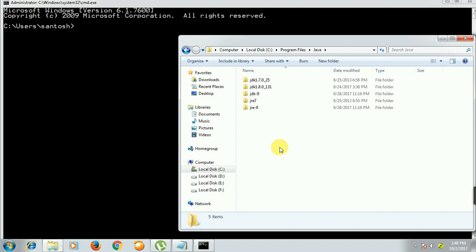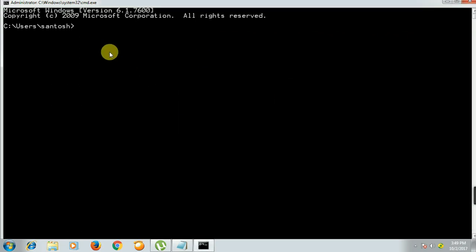There are three versions of Java installed in your machine: JDK 7, JDK 8, and JDK 9. That means your system has three versions of Java. Before going to JShell, cross verify which version of Java is set as default for your machine.